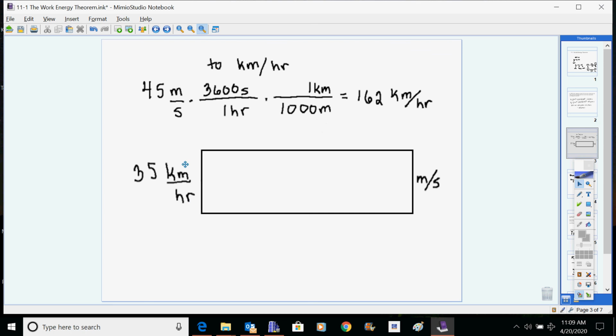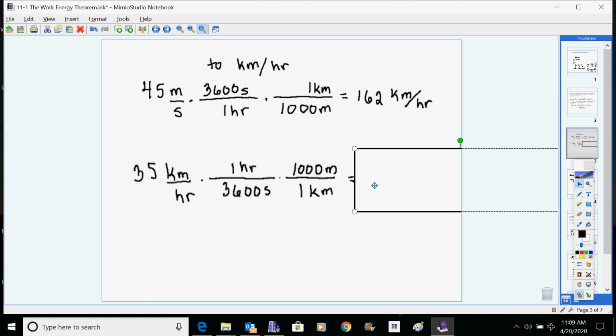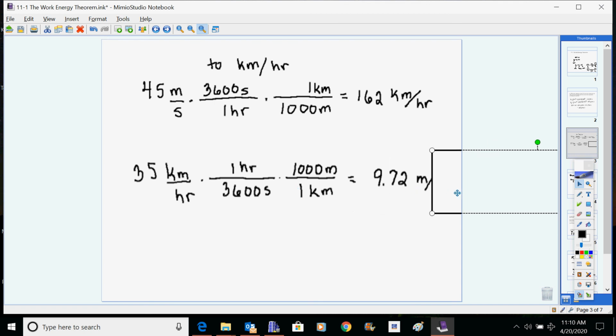Don't forget that if your beginning information starts in kilometers per hour, you can't use it. You have to change it into meters per second before you can use it. So just in the way of review, the process going backwards, 3,600 seconds in 1 hour so that we can cancel out the hours and get seconds. 1,000 meters in 1 kilometer. Notice they're just upside down, and how you tell, remember, is you're trying to find out what's going to cancel out. So in this case, you're taking 35 divided by 3.6, and we get 9.72 meters per second.